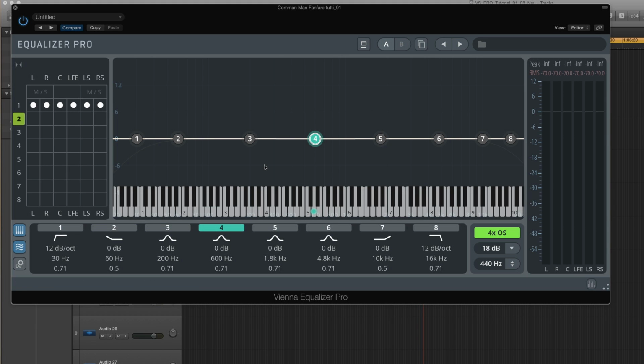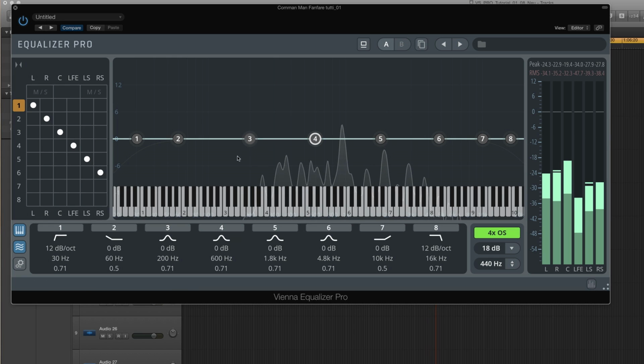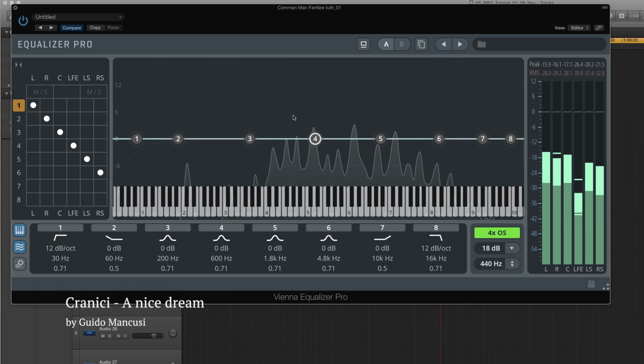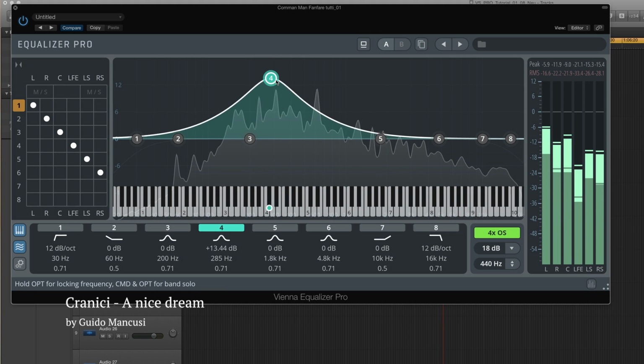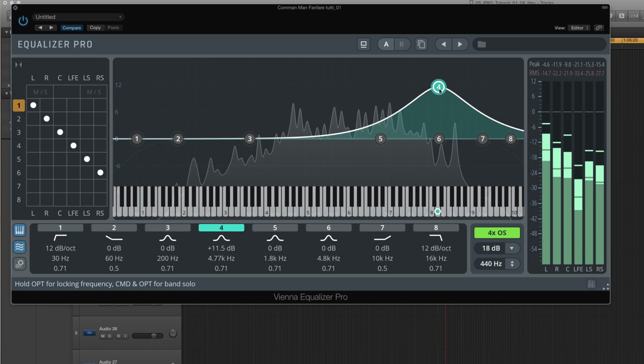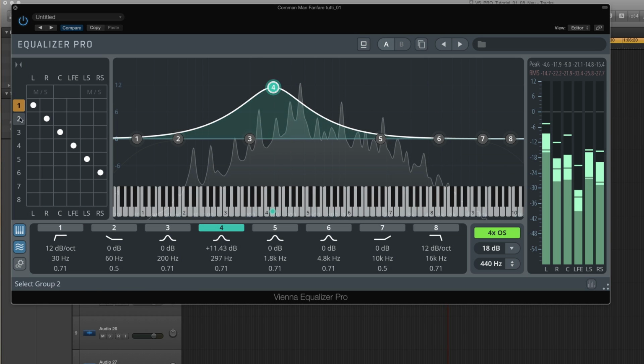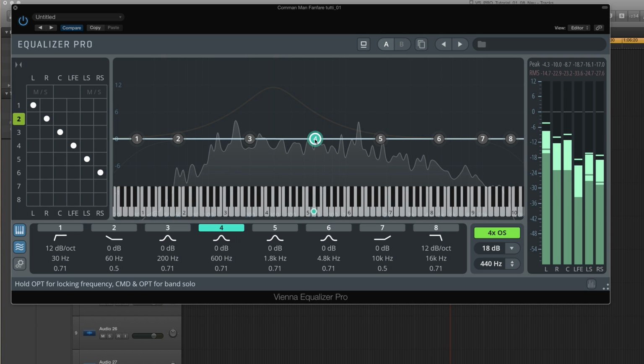With the grouping feature, you can assign each channel to a different group if you like, and each group will be processed separately within the plugin. And you can switch between the groups anytime by clicking the corresponding group number.